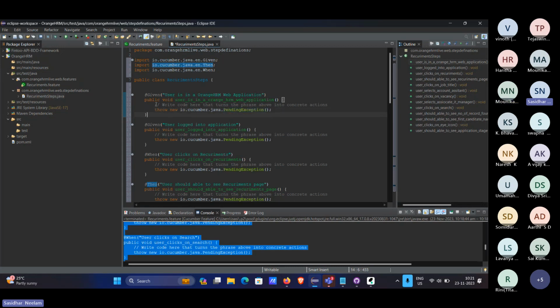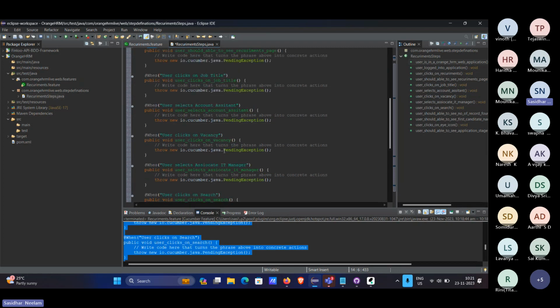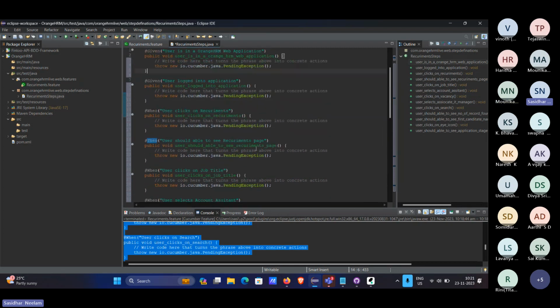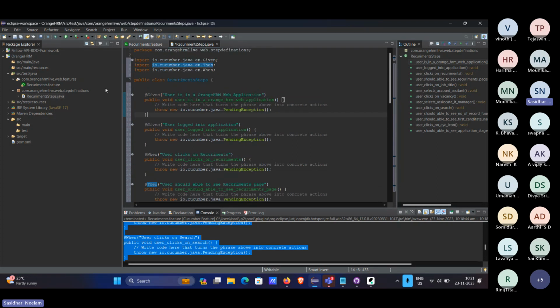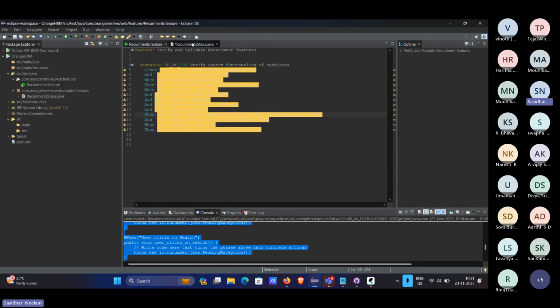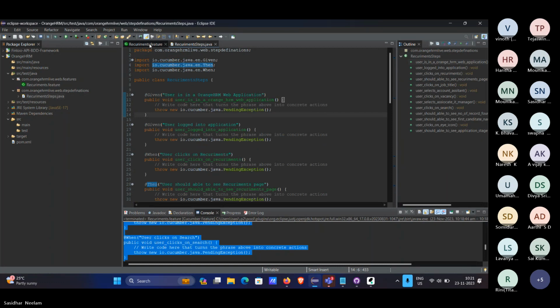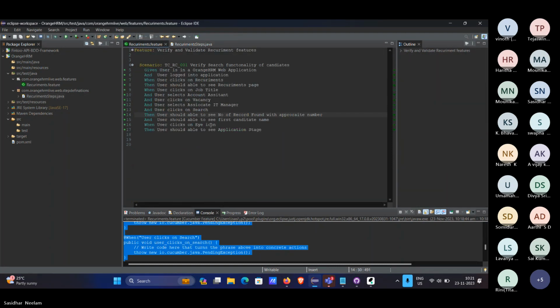Okay. So if you miss writing any step definitions, for example, I miss writing the step, suppose I execute this. Okay, let me save this. See, everything is glued. Why is it gluing to the step definition?